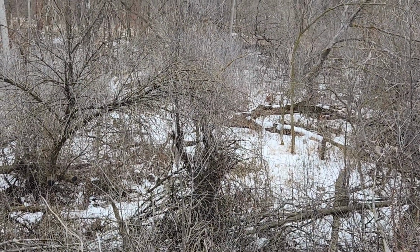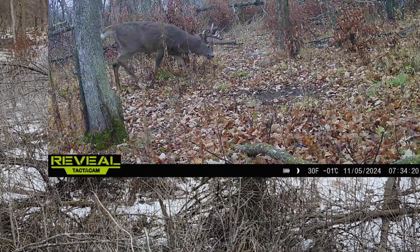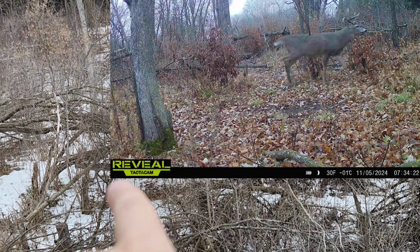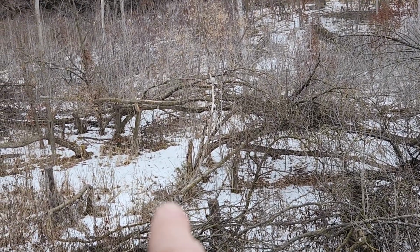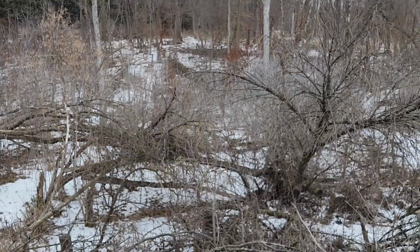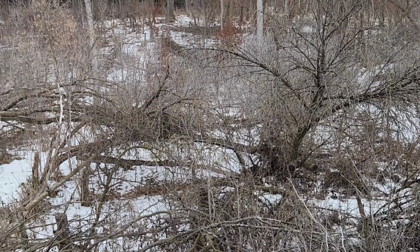On November 5th, I should have shot one of our target bucks. He came right through this bedding cut. He was right there 20 yards away, cutting up through here, and he was supposed to turn left. I normally have a vine right there, and a different buck had ripped it down. So if he would have turned left, I would have had a 20-yard shot right there. Instead, he stayed and went that direction, stayed in the thick cover, nose down the entire time, but he was clearly in here looking for a doe.